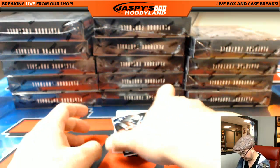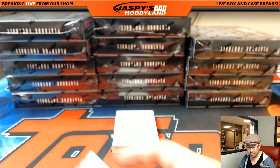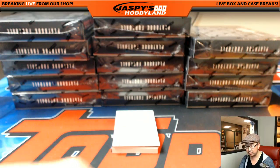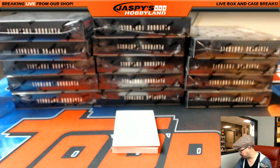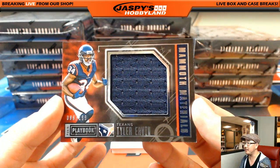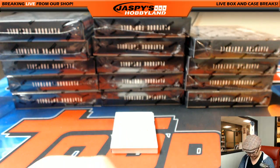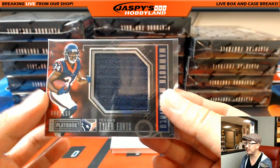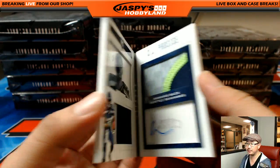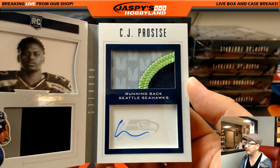Good luck, everybody. We'll start off with 13 out of 290 — 199, can't count. DeAndre Hopkins. Barry Chase with the Texans. More Texans — Tyler Irvin, out of 199. We'll have someone different throwing to them now that Brock Osweiler is gone. First relic for Barry Chase and the Texans. And the book is a relic — CJ Proceis. Nice. Great colors in that dual relic.